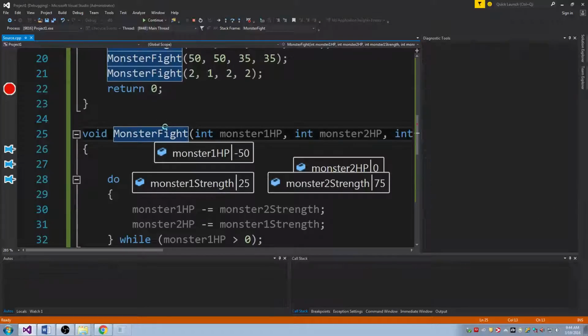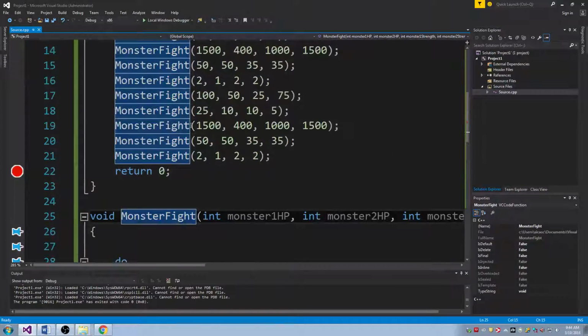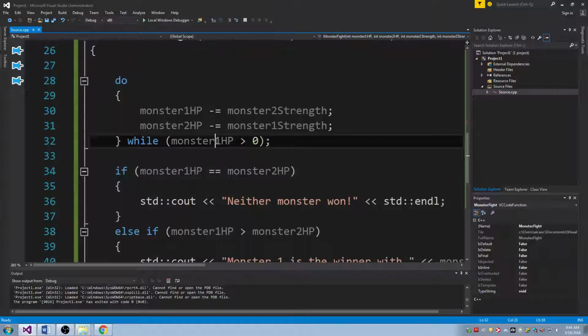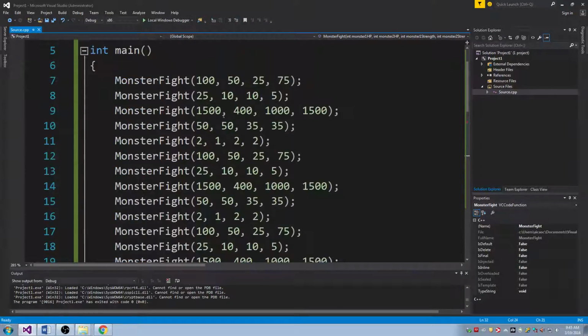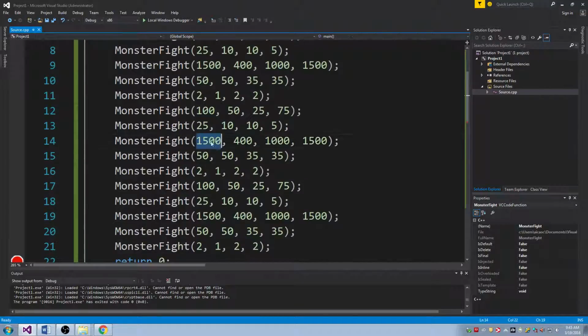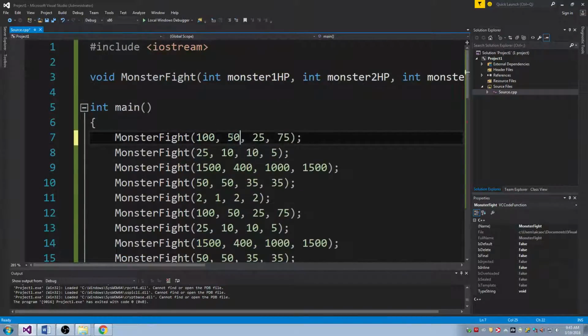There's a case, though, where you want this thing to stop as long as both of these guys are alive, but you want to make sure that both of them are alive, not just one of them. Because otherwise, they're both going to be guaranteed to die. So if you have a case here where, like, Monster HP had, like, 500, or this guy had 500, this guy had 100 HP.